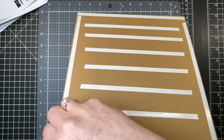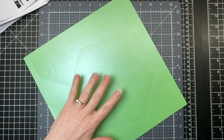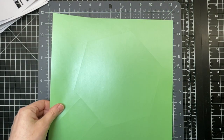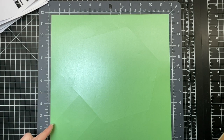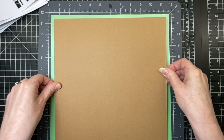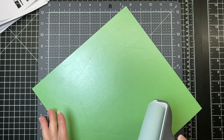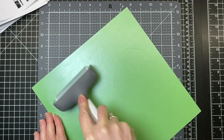I'm going to release the backing and take my green piece. I've already scored where I want to place my box, so I'm going to flip my piece upside down so that the scoring is on my mat. You can see right on the edge here — this shows me a corner, and that's where my chipboard corner should be. I'm trying to make sure I have an even border all the way around. Whether you're using glue or double-sided tape, it's good to take your brayer and just run it along.